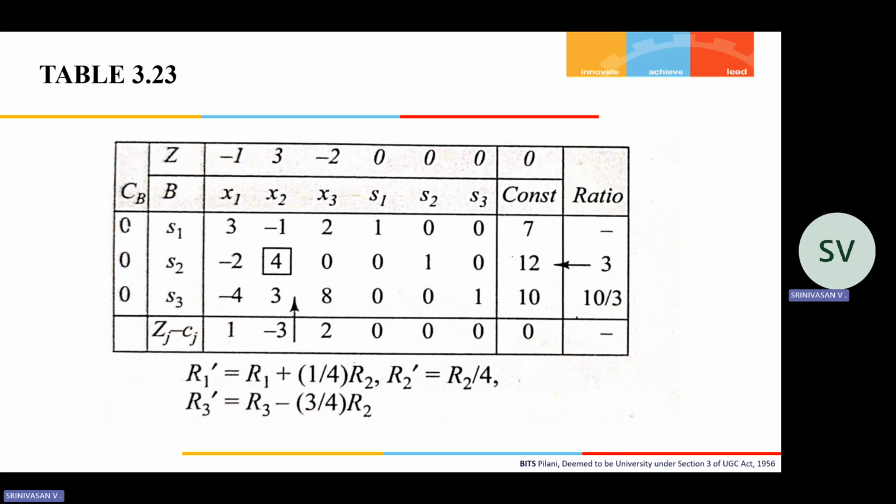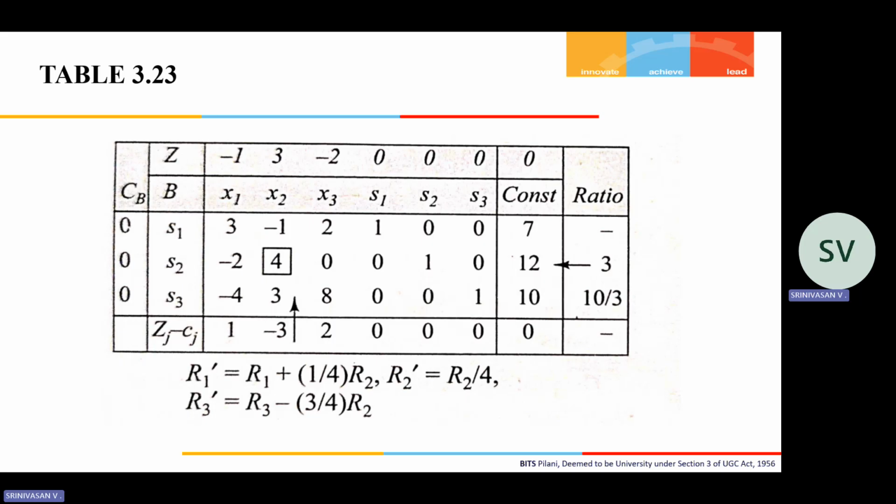Okay, in the next iteration table, what will happen now? You must first make the pivot element unity, which is possible when you divide throughout by 4. So correspondingly, you are going to divide this row throughout by 4. Okay, not the ratio. The ratio, don't consider. It is only to find the pivot row, that is over now. You have to have only up to this table, isn't it?